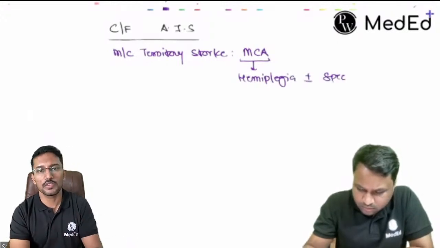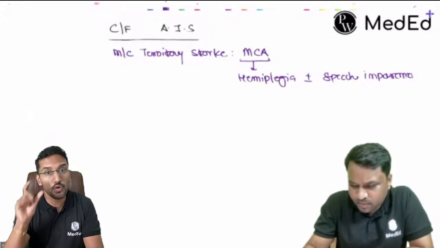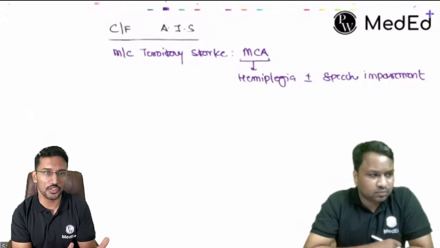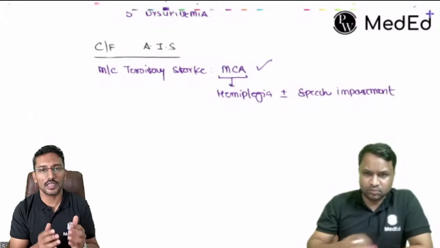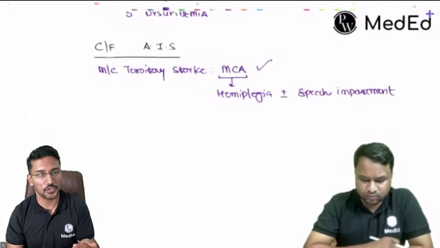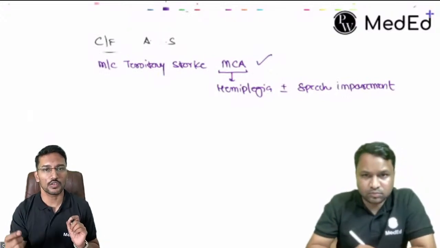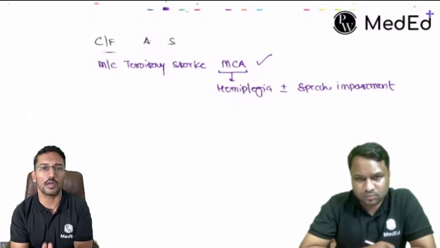Clear? Now, in the previous video modules, you have already learned about hemiplegia. How do we localize the lesion if the patient presents with hemiplegia? If it is a cortical lesion, the patient might have speech disturbances, altered higher mental functions. If it is a subcortical hemiplegia, we know that there will be a dense hemiplegia. And if it is brainstem hemiplegia, there will be what is called crossed hemiplegia. Those things you're already familiar with. We don't need to elaborate again here.